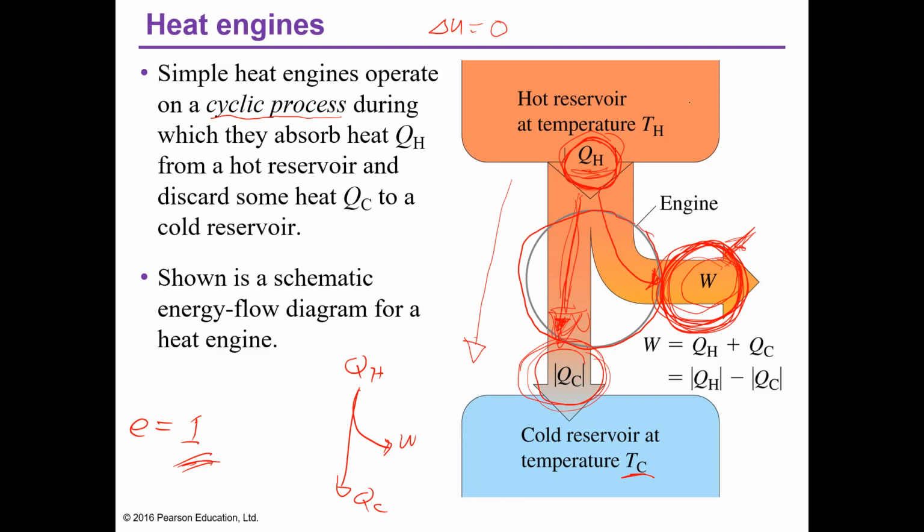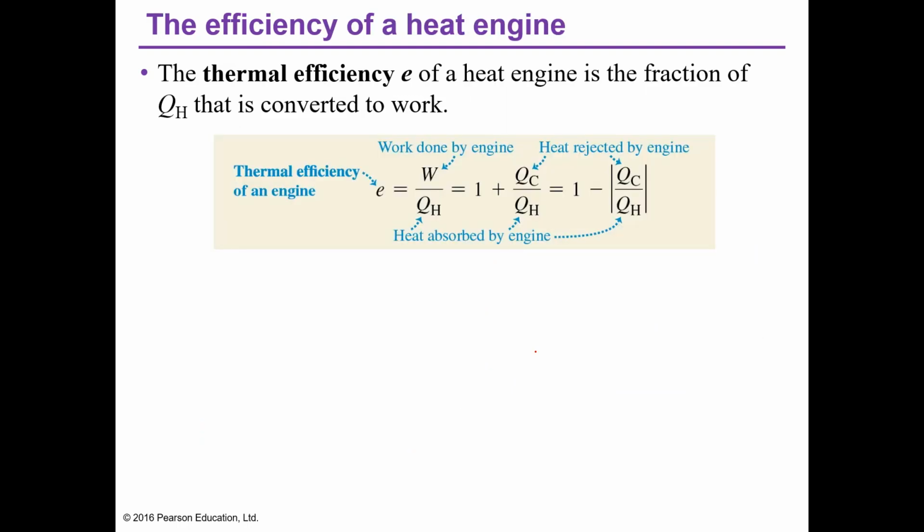So mura lang goal, no? Heat engine kay na-input Q converted into work but not totally converted into work, na some heat nga mo-reject, we call that one as QC. That's heat engine. Now, efficiency of a heat engine is the fraction of the amount of heat absorbed that is converted to work. So basically, the thermal efficiency of an engine is equal to the ratio between the work done by the engine over the heat absorbed by the engine. And it is equal to one plus QC over QH, or one minus QC over QH.